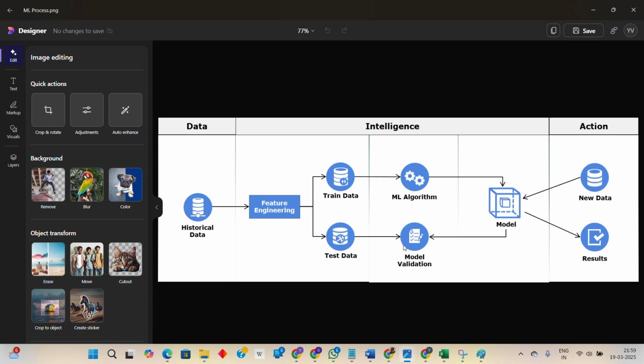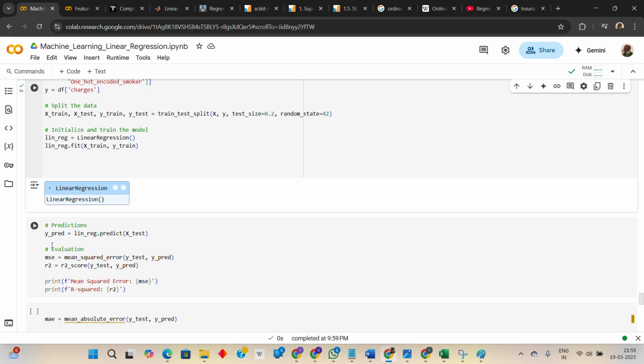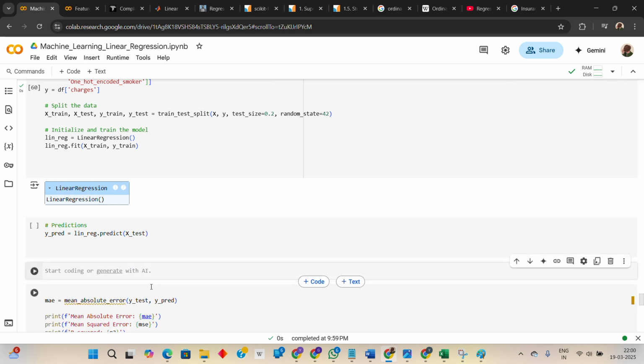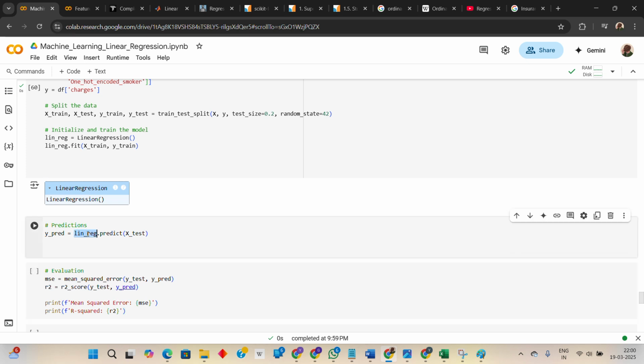We have to use the test data to get the predictions, and then model evaluation, right? To get the predictions first, we use the same model name, linear regression is the model name, and a function called predict. There we use the test data so that we will get the y values. Y is equal to mx plus c, you remember, right?